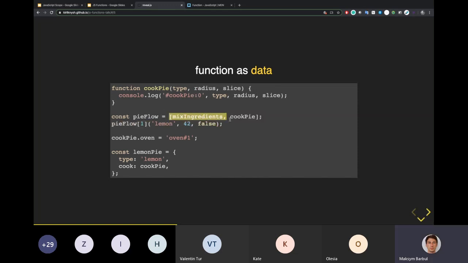And we create an array consisting of two functions. So you kind of create a recipe. So you have a flow, and you can use the array, call the second element, and just call it right in place. You don't have to assign it to anything, it just works.